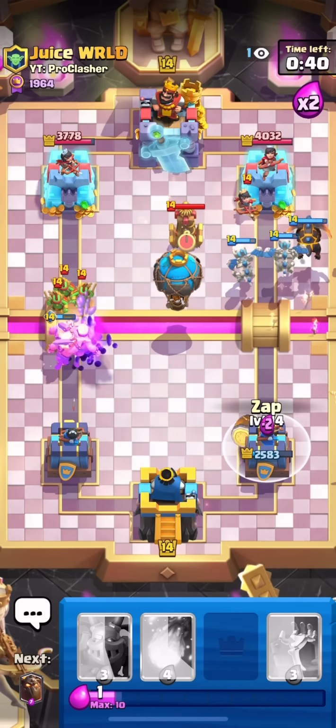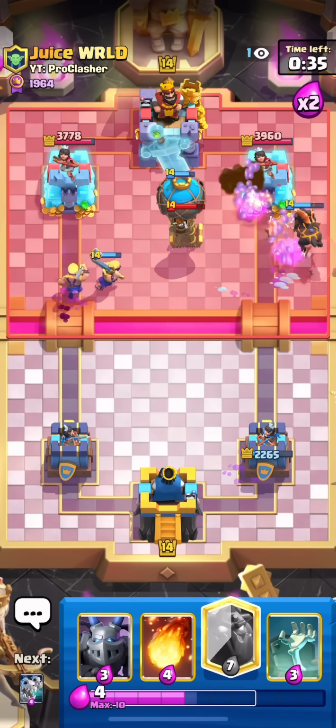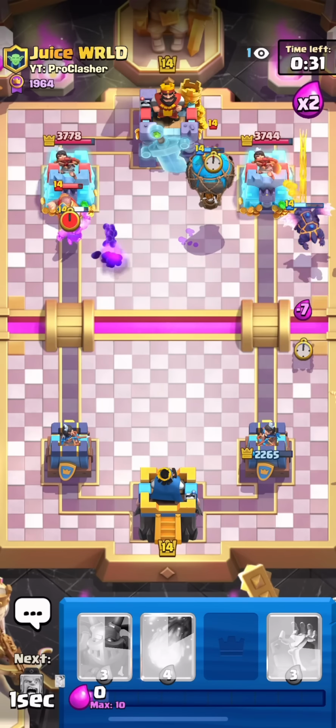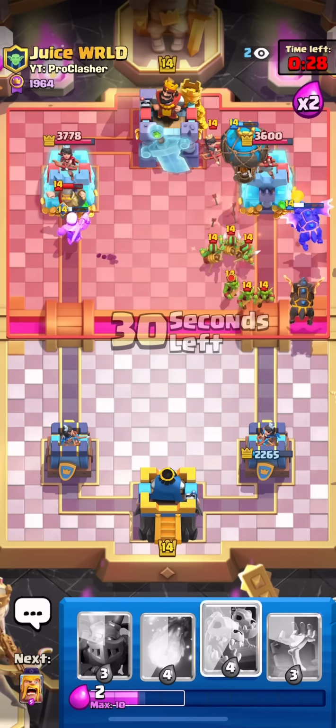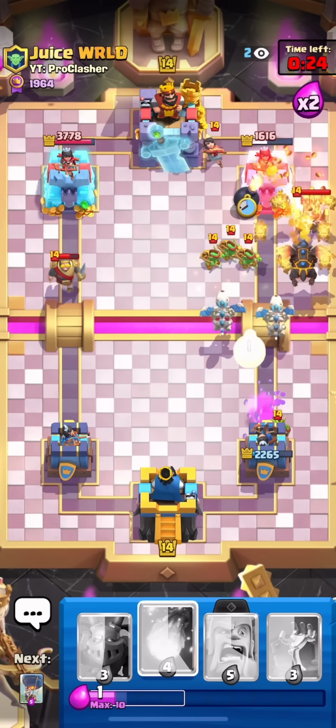I can go with the zap on the barrel because he doesn't have Inferno Tower, so I don't need to worry about killing or resetting his Inferno Tower. We can go with the second Lava Hound here too, because he's got to respond to the Evo barbs or they're going to take his whole tower pretty much. Okay, well they weren't, but he thinks they are, so that's really good for us.